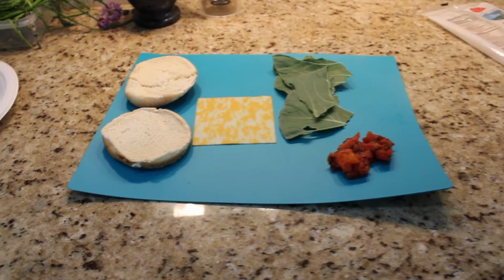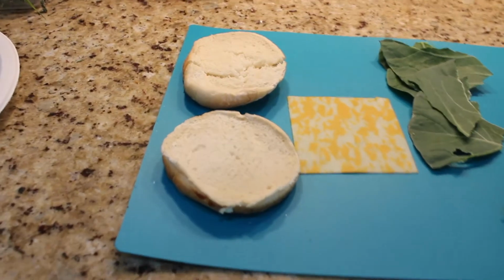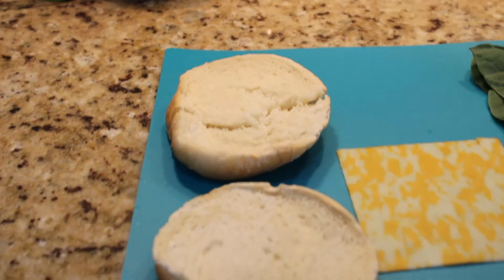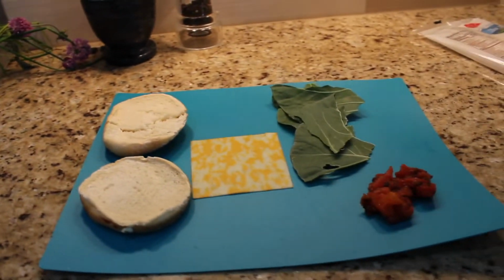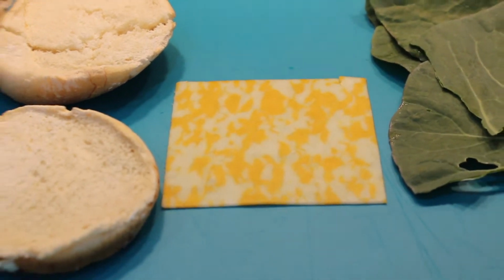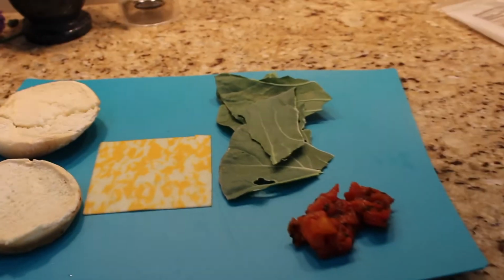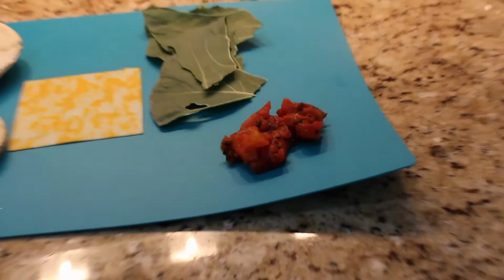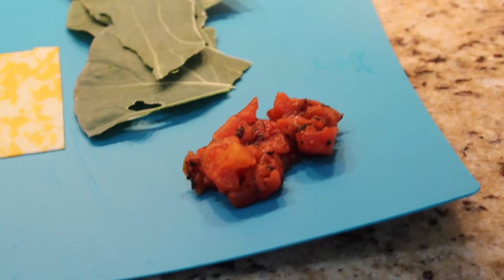Alright guys, let's go ahead and make this Fyre Festival cheese sandwich. First, get yourself 2 slices of bread or a top and bottom bun. Next, you're going to want 1 to 2 slices of cheese, some hearty lettuce leaves that the caterpillars have only chewed a little bit, and some sliced tomatoes, but since I don't have any, I'm going to be using diced canned tomatoes.